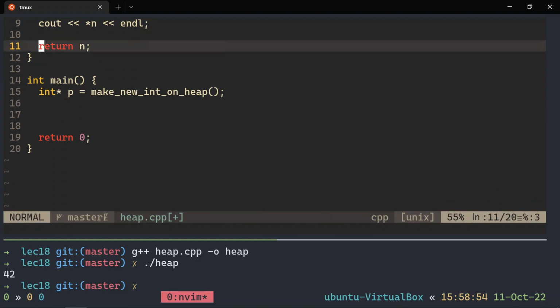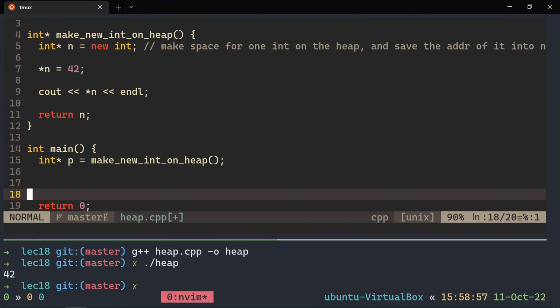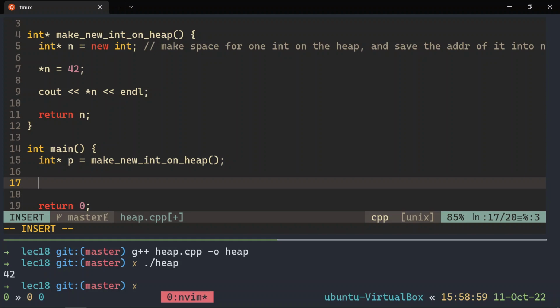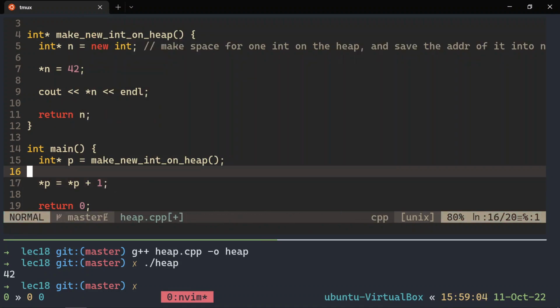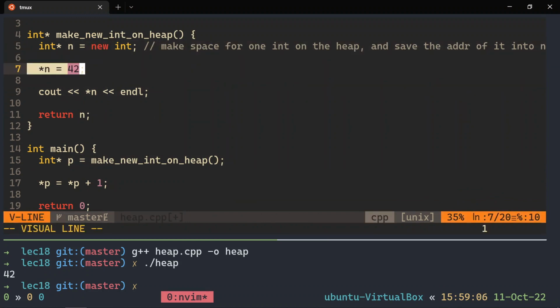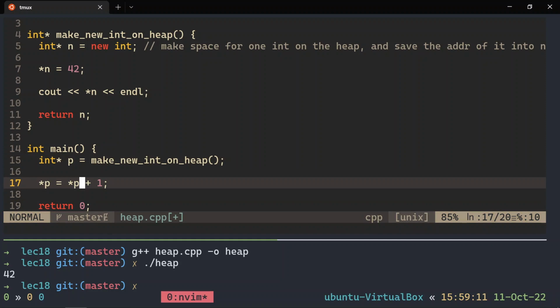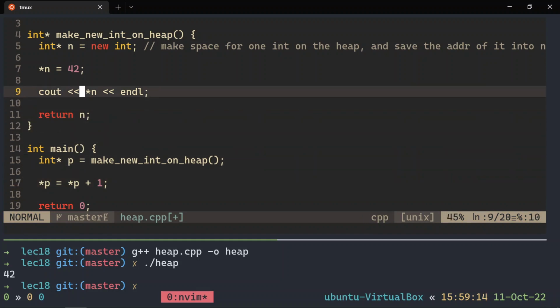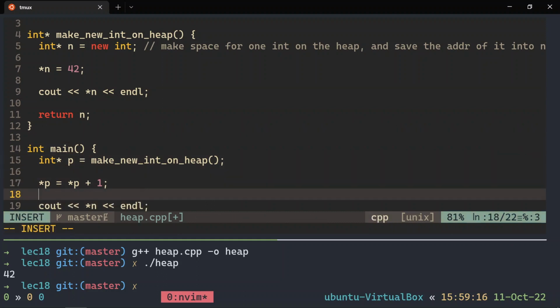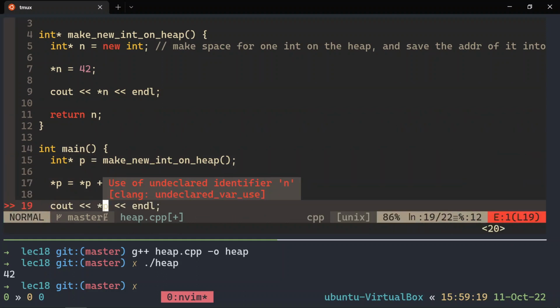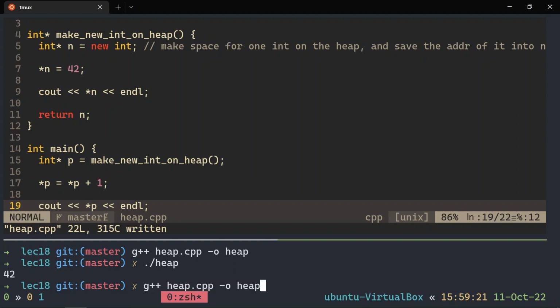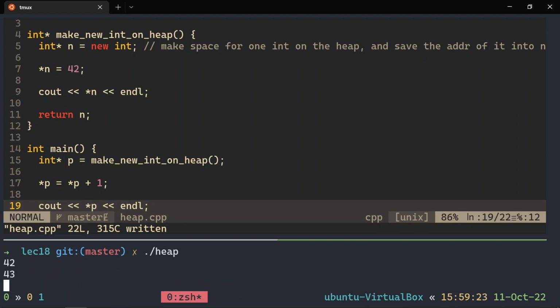Does that idea make sense? That's pretty nice to be able to do that. I can pass it around and use it like a global variable as long as I know that address. So I can say star p equals star p plus 1. That will affect this box on the heap that holds 42 right now. I just made it hold 43 down here in main though. So two separate places, two separate functions manipulating this heap thing. So yeah, star p, now it'll print 43. And so I've used it in two different places, two different functions. As long as I pass it around, I'm talking about the same place in memory. It's like a global variable in that sense.